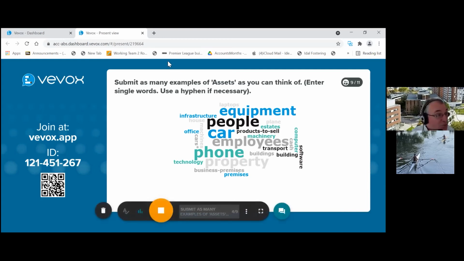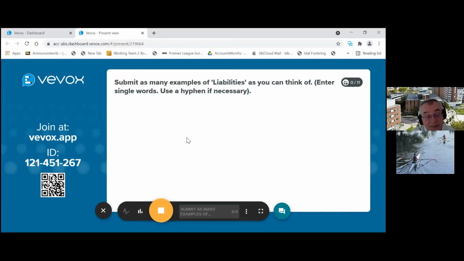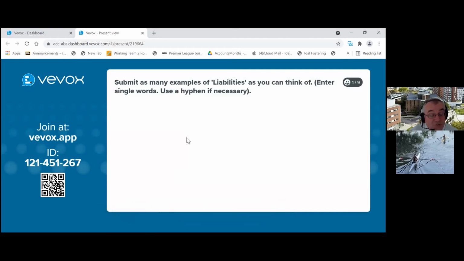If you have further questions, please pop them in the chat window and I'll try and keep an eye on those. What about liabilities next? So let me close that one and let's turn our attention to liabilities next. Can you think of some examples of liabilities? A liability is an obligation. When we take the photograph at the end of a month or the end of a year to draw up the balance sheet, the organization owes money. Can you provide some examples? This is harder. There aren't as many examples of liabilities, but nevertheless, you can probably think of a few.